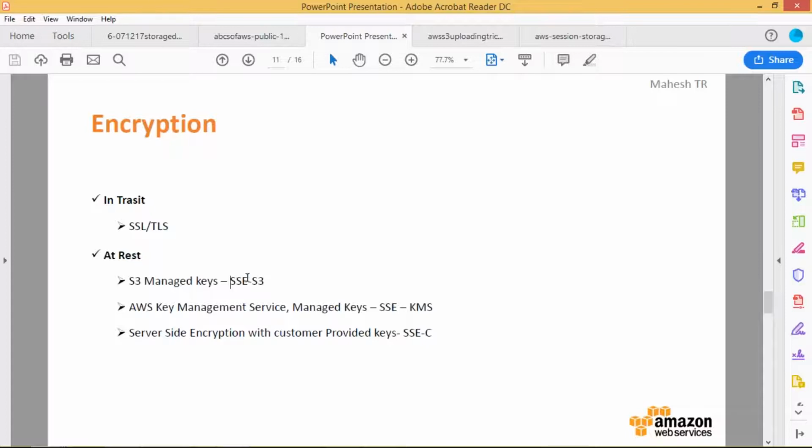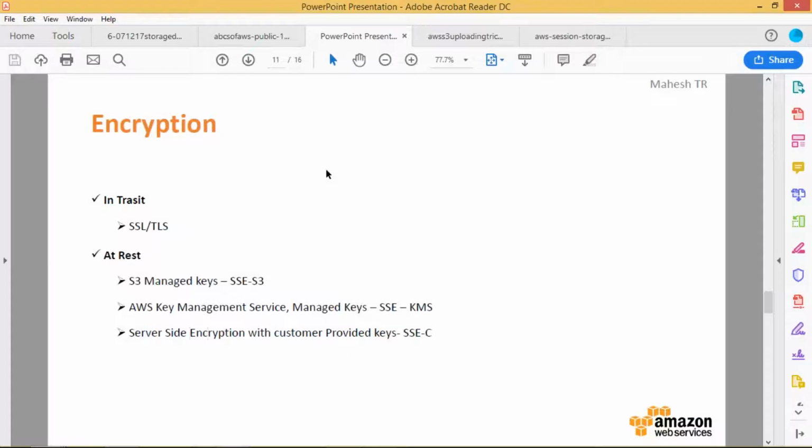These are the SSE-S3 keys, through which your data will be accessible. Then AWS Key Management Service managed keys, SSE-KMS, and SSE is basically about your key: how to encrypt data, and also how to access your encrypted data. Server-side encryption with customer-provided keys: we can encrypt our server-side data, and the customer can provide the SSE-C keys to access the data.